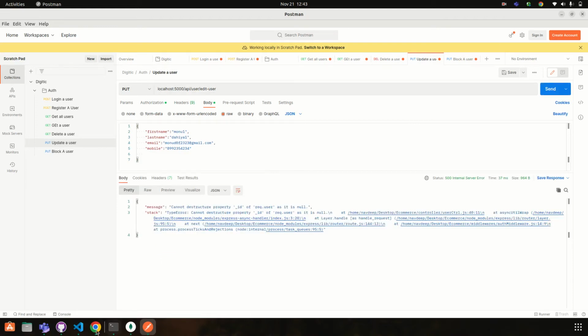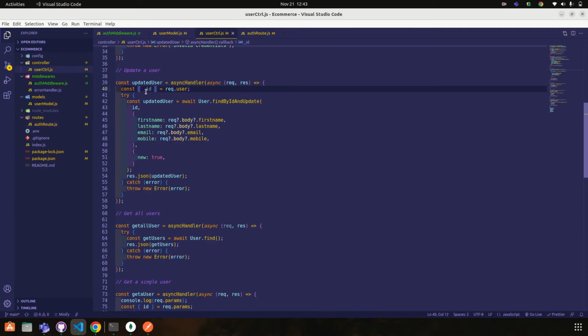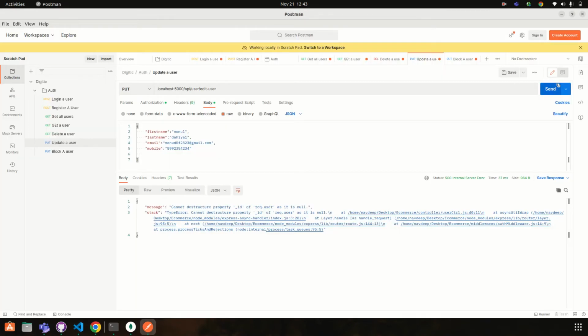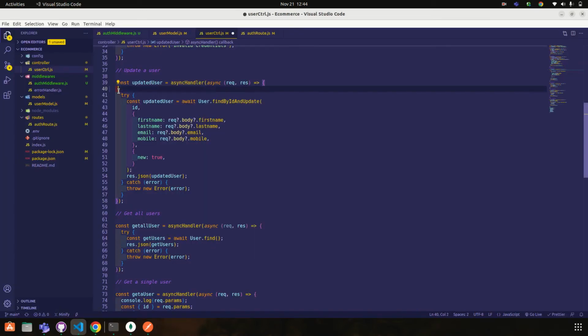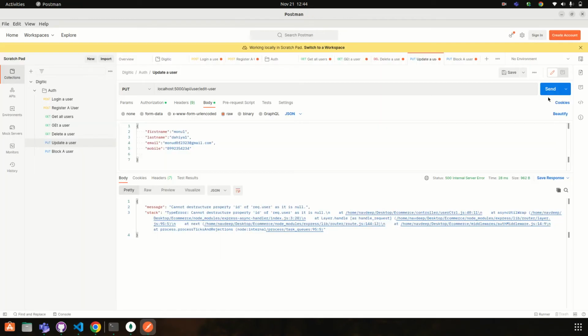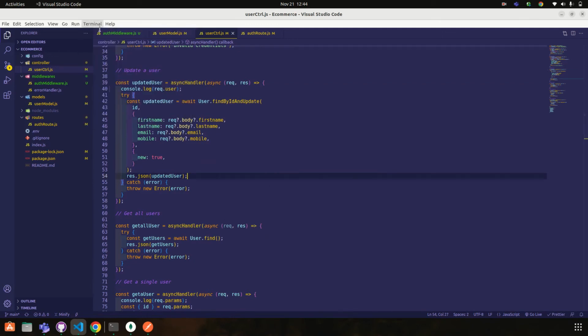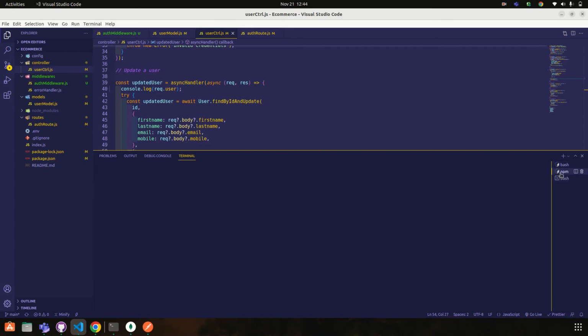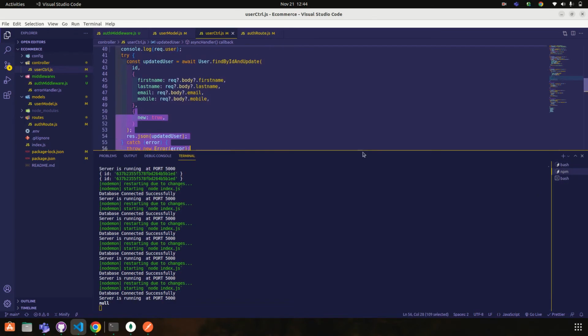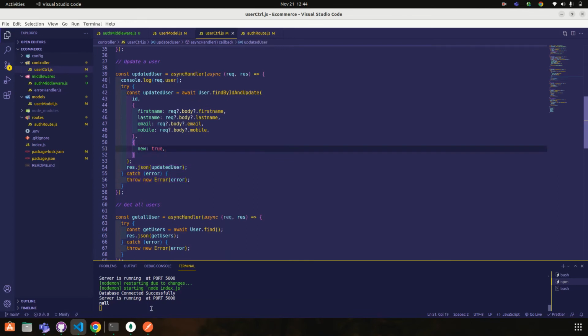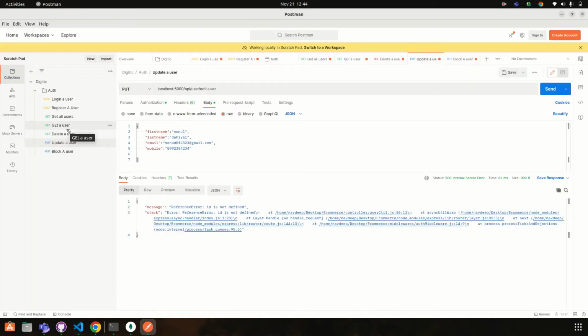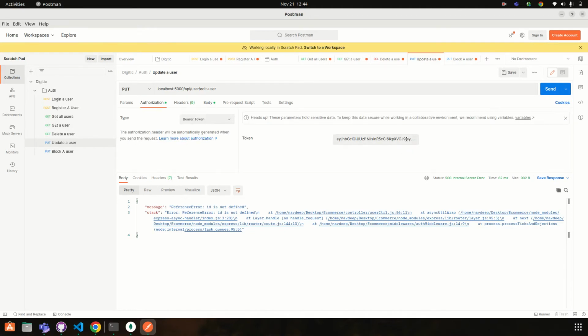Okay, cannot destructure property id. Okay, let's first check what we are getting in log request.user. ID is not defined. So let's first check what we are getting in request.user. It's null, okay, because I think I'm passing header also.